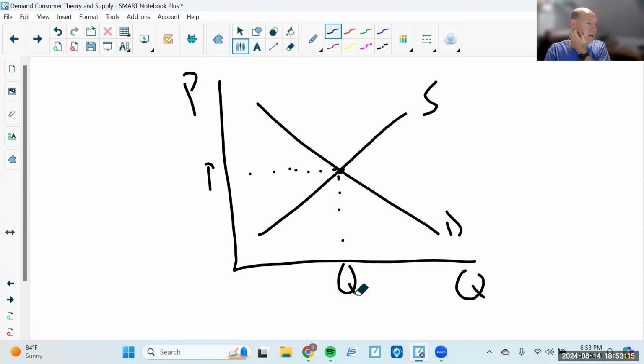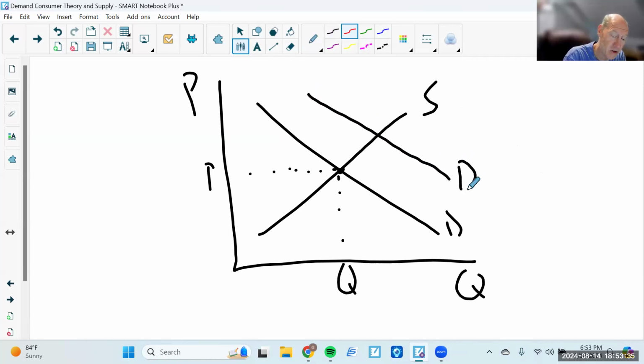Now, the next thing you're going to learn, and I'm just going to hit it real quickly because I've got 7 more minutes, is what happens when these start shifting. Let's suppose that there's an increase in population. Well, population is a determinant of demand. It's going to cause the demand curve to shift to the right. I want that in a different color. Sorry. Come on, red. Okay.